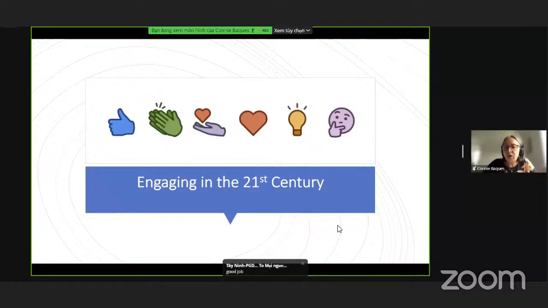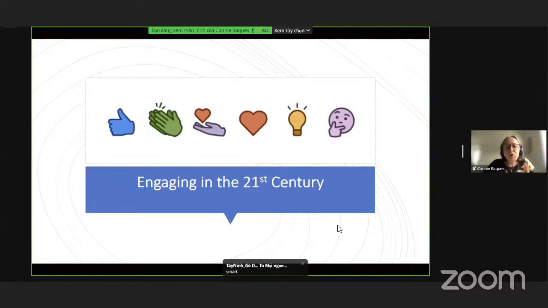What about the yellow light bulb? What do you think the yellow light bulb means? Creative, very insightful. This is a new idea that we didn't think about. You have had a very creative idea.